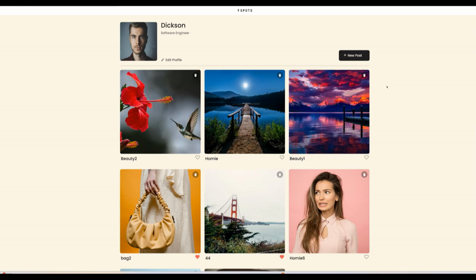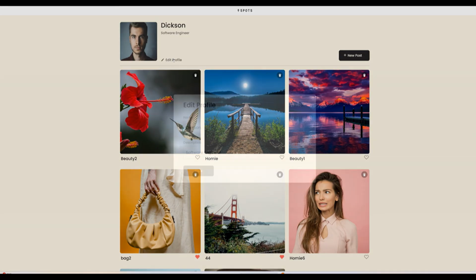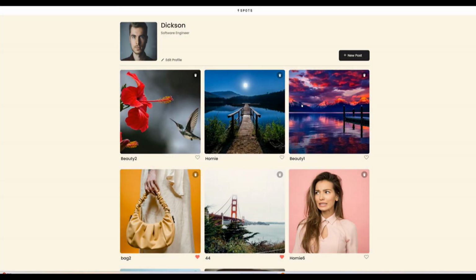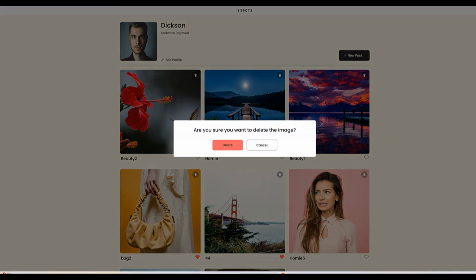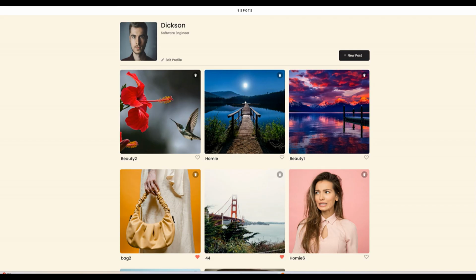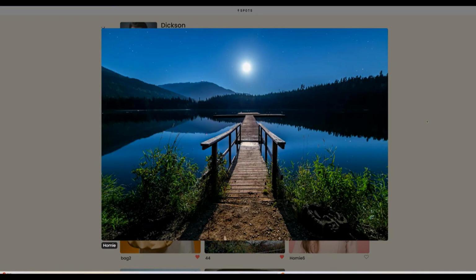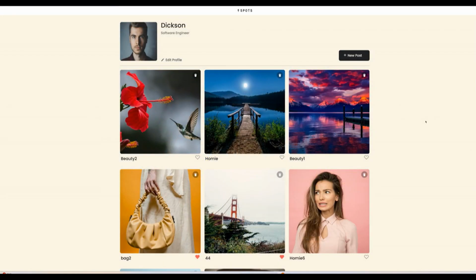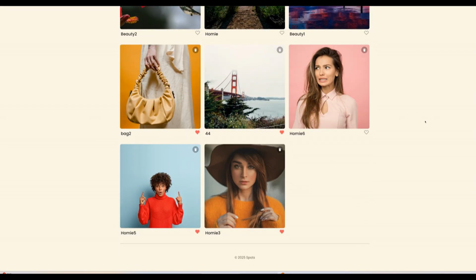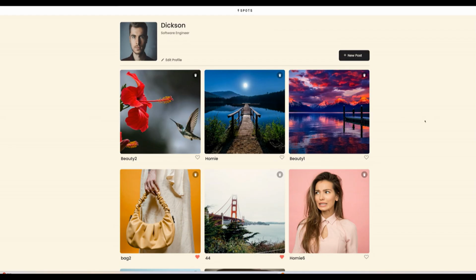I wanted users to be able to edit profiles and avatars, hide or remove image cards, preview full-size images in a modal, and interact with the app in real time, all without a single page reload.